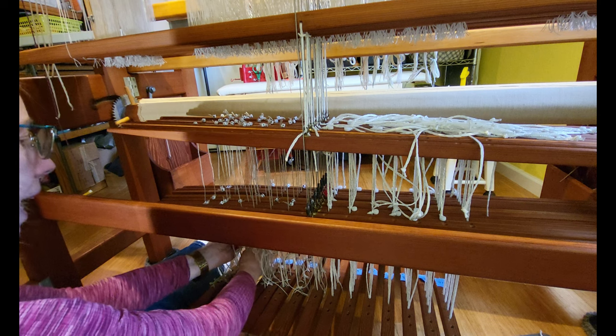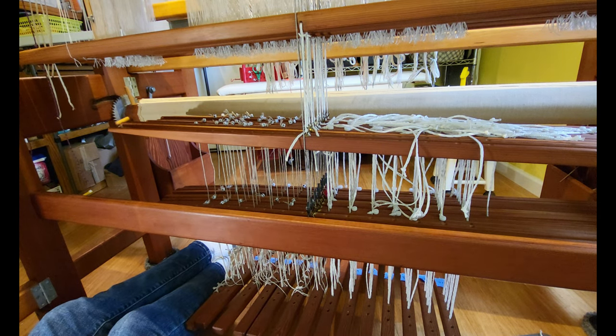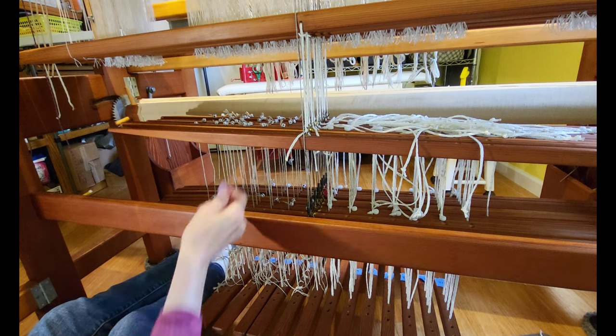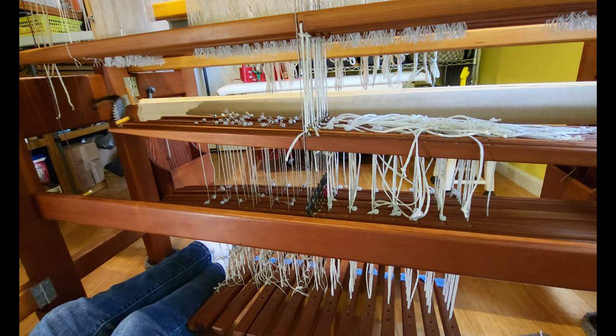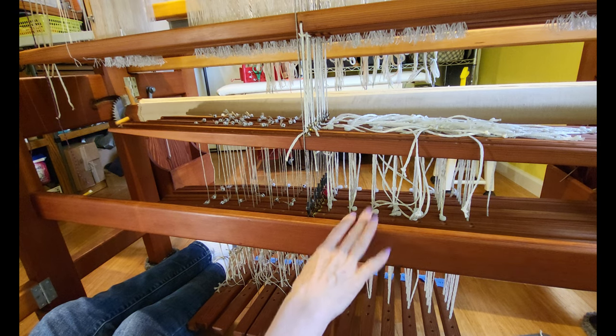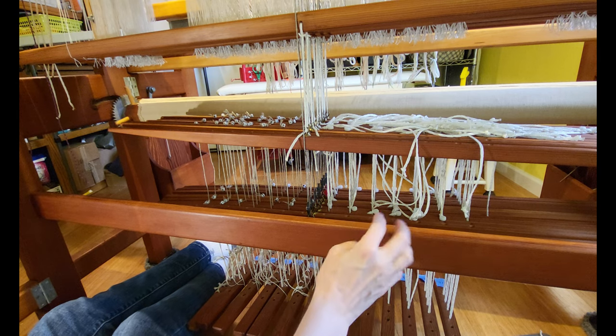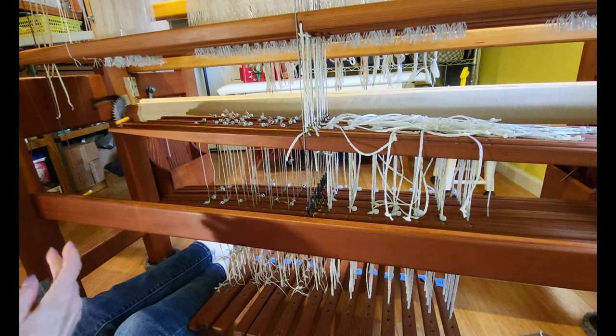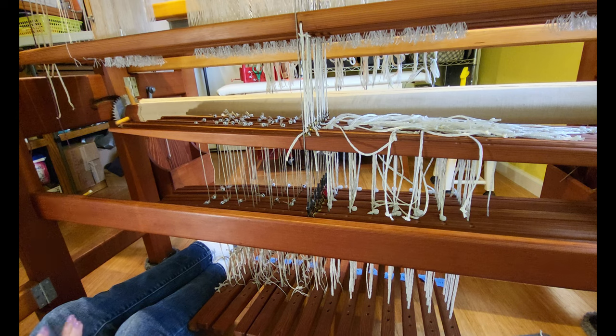Because I had to do some fussing around with changing some of the Texsolv over on this side out, that did take a little bit longer, but I would say it probably took me twice as long to tie up using the linen cord than it did with the Texsolv. However, the Texsolv is really messy looking, and it does have some possibility of catching on the hooks like I discussed earlier. So I'm still trying to figure out which one I like better. That's why I decided to go half and half. And we'll just see what happens.